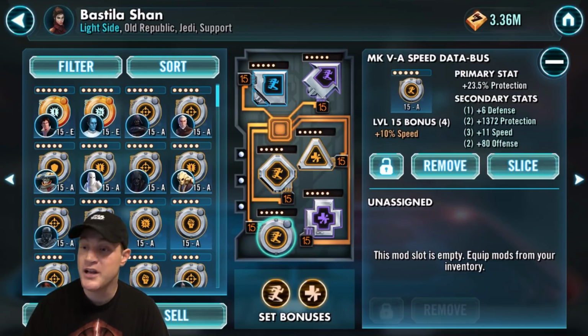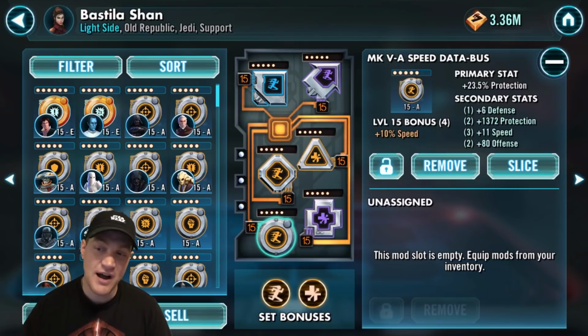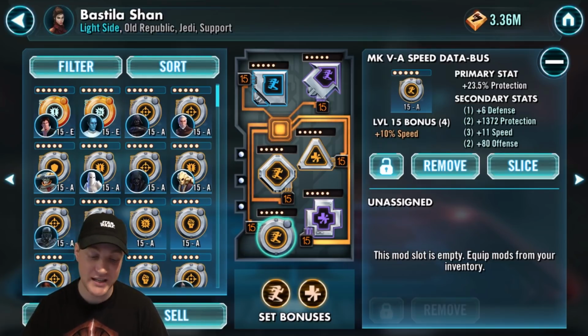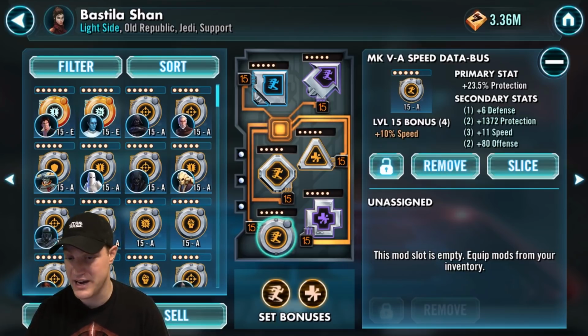I always like the health protection, especially when it's in the 1000s like that. Survivability is huge. Now we have a circle here, which is a speed mod with a primary stat of protection. Of course, I love protection. Only in a few circumstances should you have health, actually. And that's, again, when you're facing Nihilus in P1 of the Sith Raid, when he deals damage based on percent of health or takes away health and ignores protection.